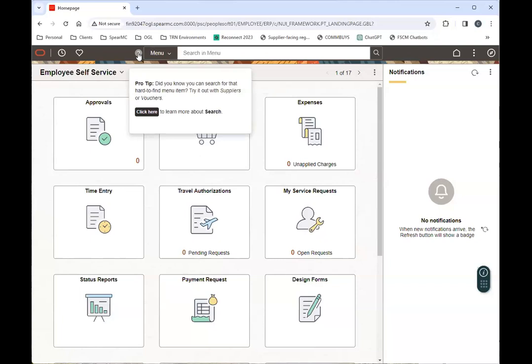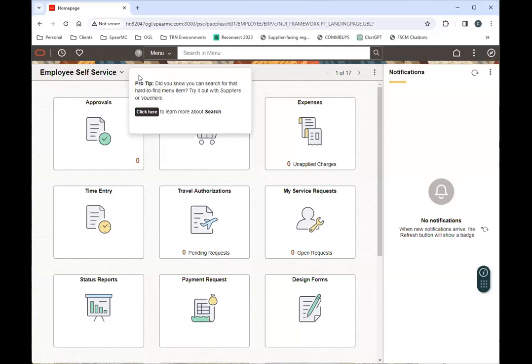This is a little tip related to the search up here. And I actually wrote this one because many organizations, as they switch from a menu paradigm to a search paradigm, have to really offer guidance to their users. Their users have been using PeopleSoft for many years and aren't totally comfortable with search. Maybe they've used search in the past and it's not quite as good as the current open search model where things are just much better in search. So maybe they're just sort of resistant against using search. So we can offer that little bit of subtle help to say, you know what, did you know that you could find that hard to find menu item or even find content?